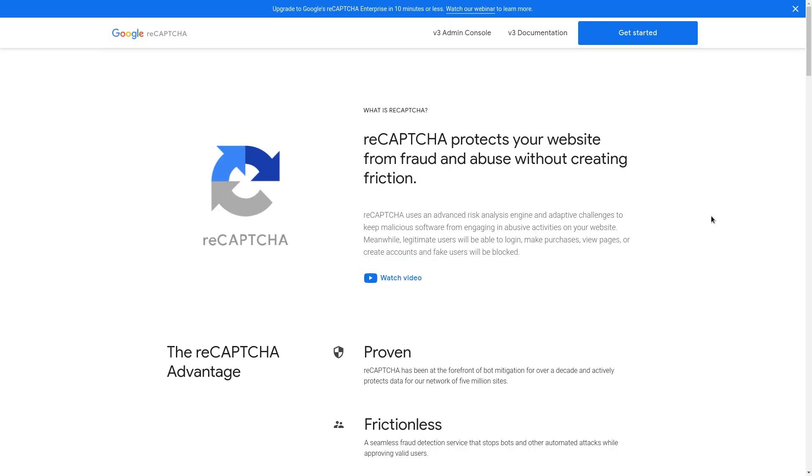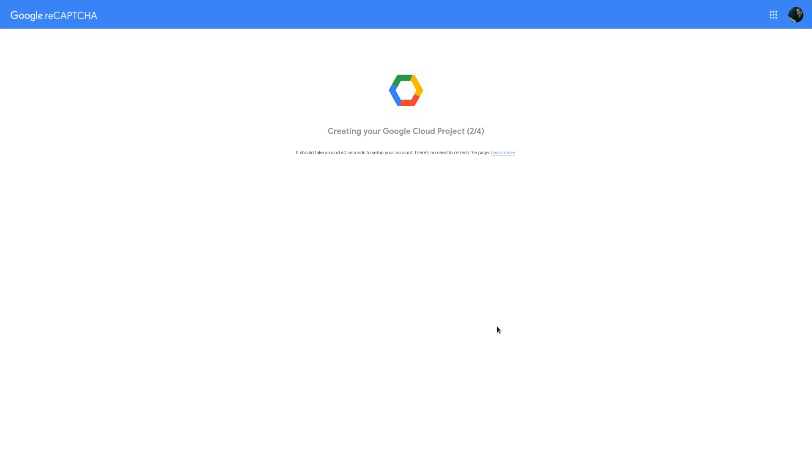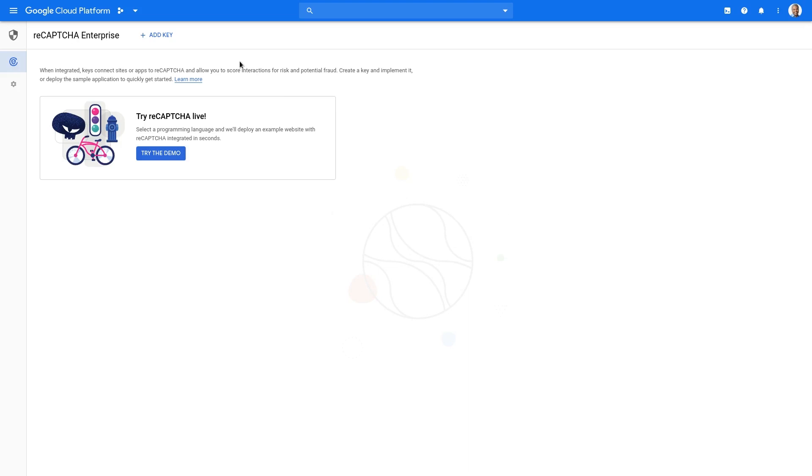Let's move on with a live example of what it looks like to install and use ReCAPTCHA Enterprise on your site. To get started, all we really need is a project name and a domain. Type those in, and then just click Get Started. We've automated all the typical provisioning processes that will happen in the background for the developer. When it's done, you'll have a fully provisioned project with the ReCAPTCHA API enabled with 1 million calls a month at your fingertips.